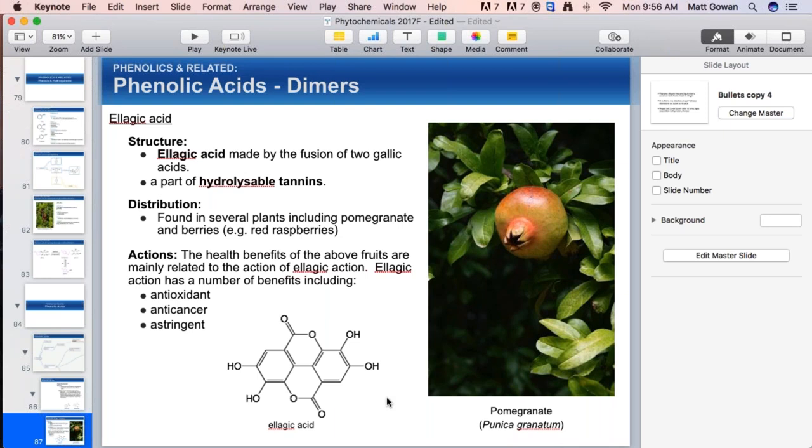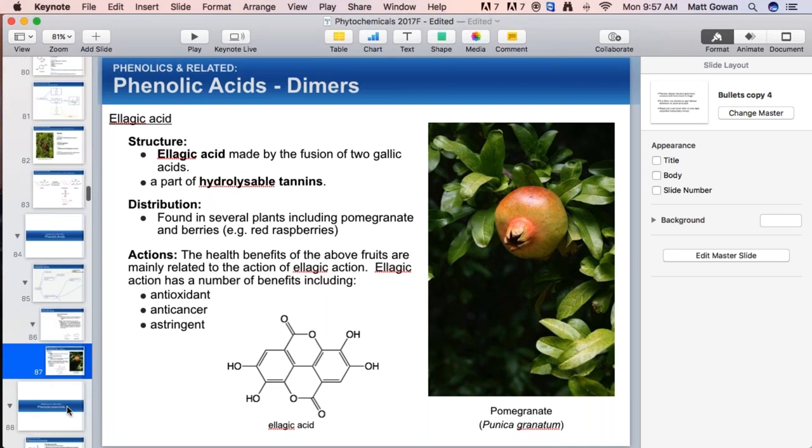I'm certain that it has some beneficial effects on lowering blood pressure potentially or decreasing inflammation. Definitely what we know about pomegranate juice is that it does have lots of beneficial effects for reducing heart disease. And ellagic acid is one of a number of different compounds in it. The red color in pomegranate juice is more likely related to the anthocyanidins, same color that you get in blueberries and raspberries and stuff like that. But ellagic acid is just one of many compounds that's a non-essential nutrient that has health promoting effects.